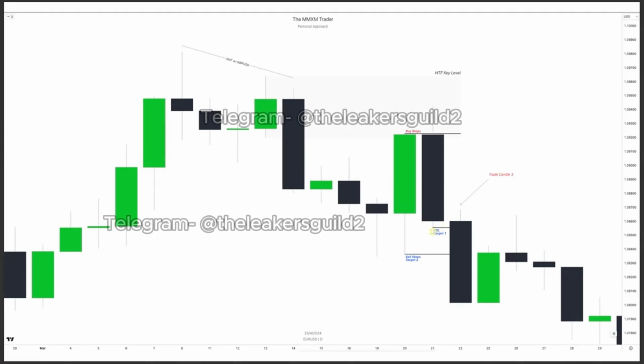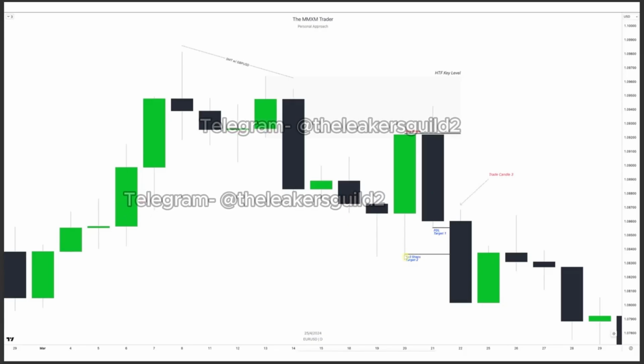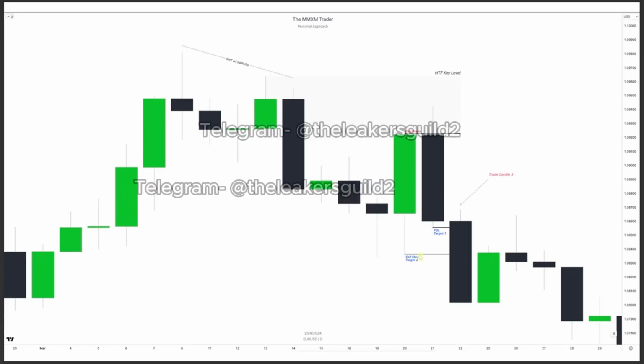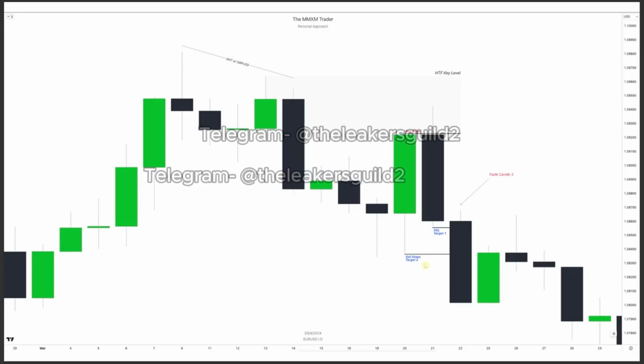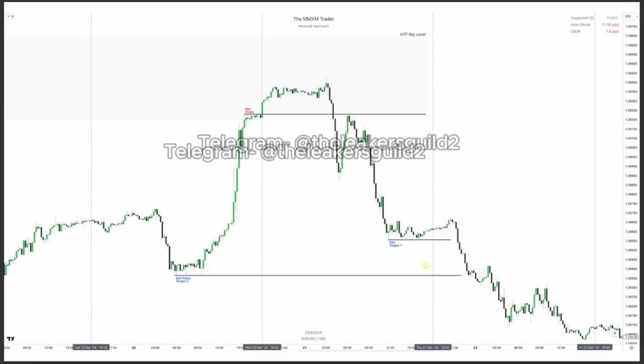We want to be targeting the previous daily low first of all, right? That is target number 1, and then the candle's range low of where the swing point occurred. That is target number 2. So over here we're diving into the lower time frame, right? We've got a 15-minute chart.